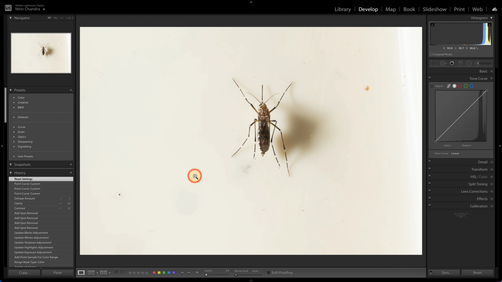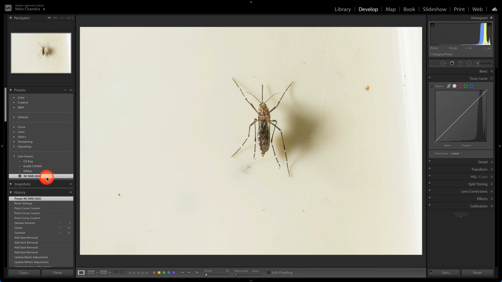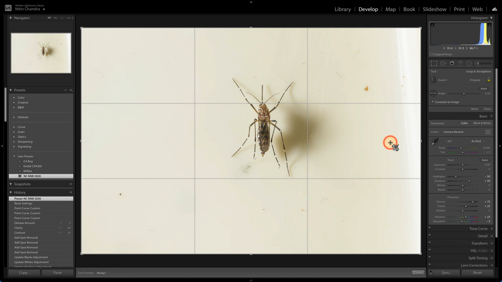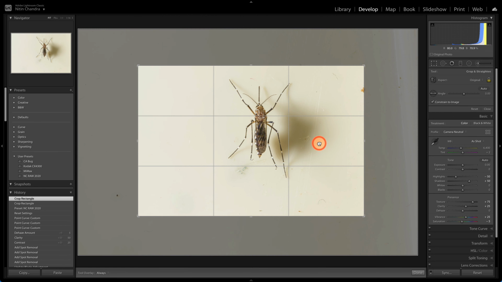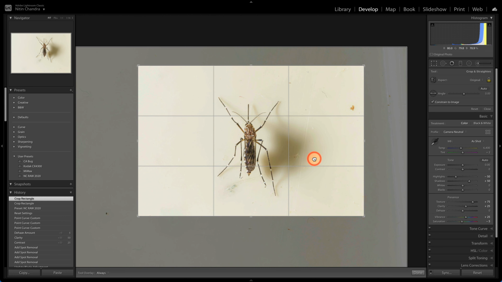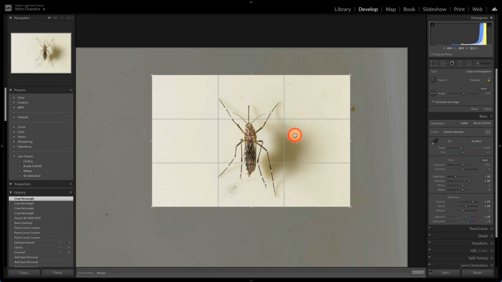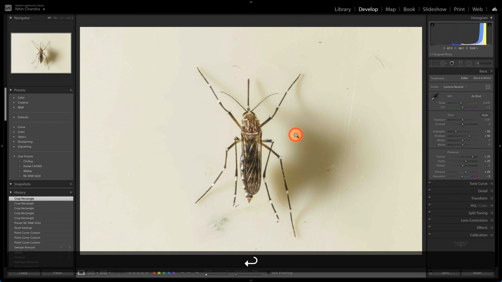We go into the develop mode, and the first thing I will do, since this is the raw image with nothing applied, I will apply my raw wildlife preset. This I have already shared and explained in earlier videos. This gives us some basic settings. The next thing I will do is crop the image. I do an X and an X, and maybe just shrink it a bit more so that we have more of the subject visible rather than blank space.